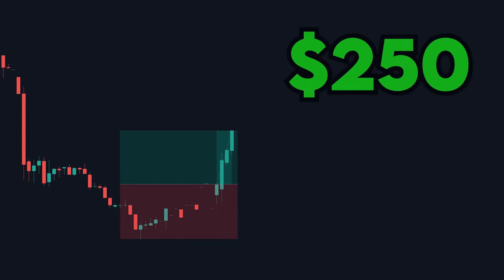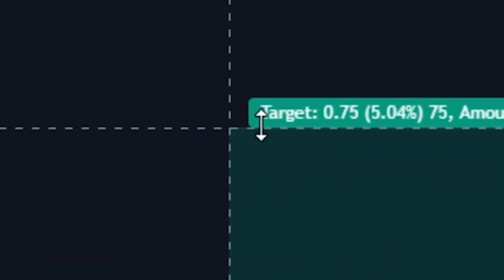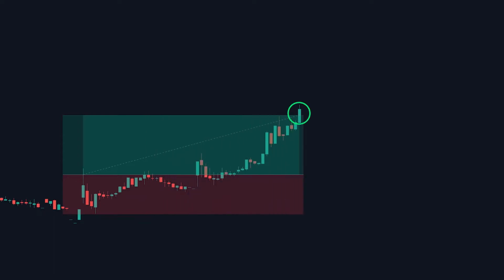risk to reward ratios. So for example, if our position size is $1,000 to start with, our first profit target is gonna be set to 1 to 1. So if price ever reaches that point, we'll sell $250 worth of our shares. Then raise our take profit to 1.5 to 1 risk to reward ratio, wait for price to reach that target, sell another $250 worth of shares, and so on.